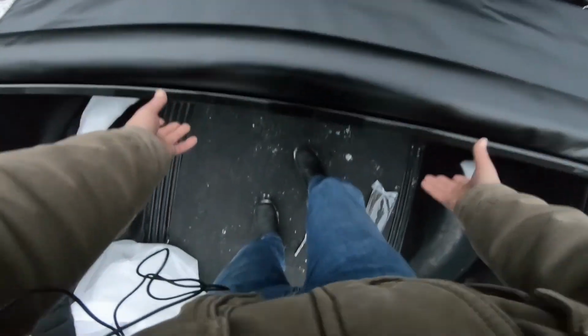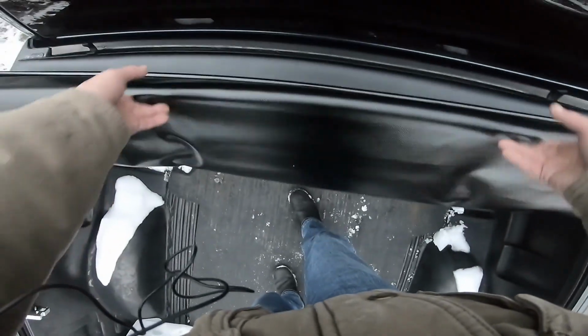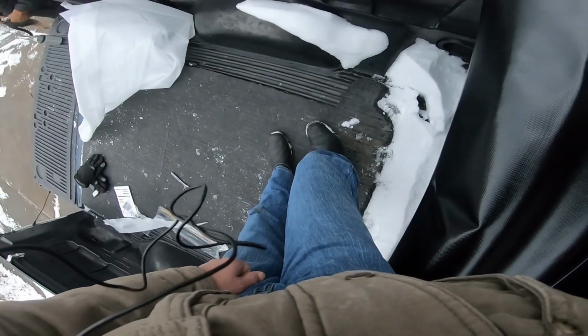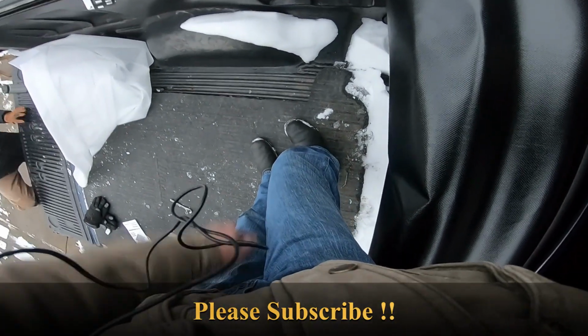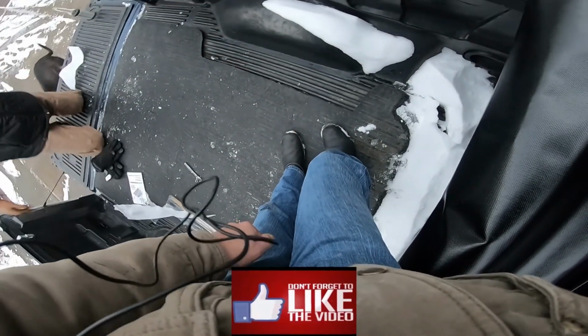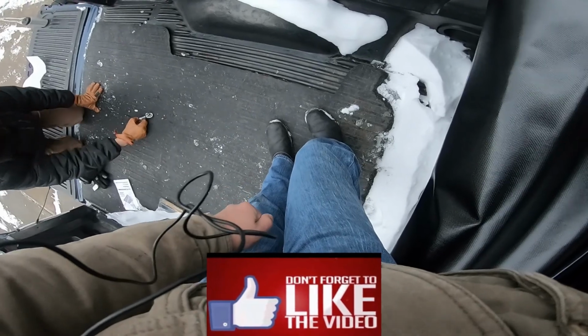We're going to roll this up all the way. And we're going to take this whole thing, push it forward. And while I'm holding it in place, good old Whip there is going to start tightening down some clamps. Are you sure that's where you want it? No. No, but that's why we're going to snug them down so they stop moving, so we can actually get a good idea, you know.